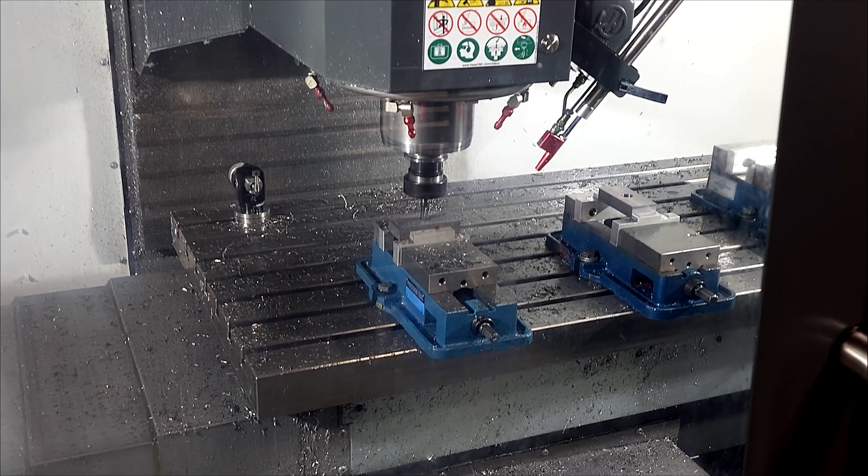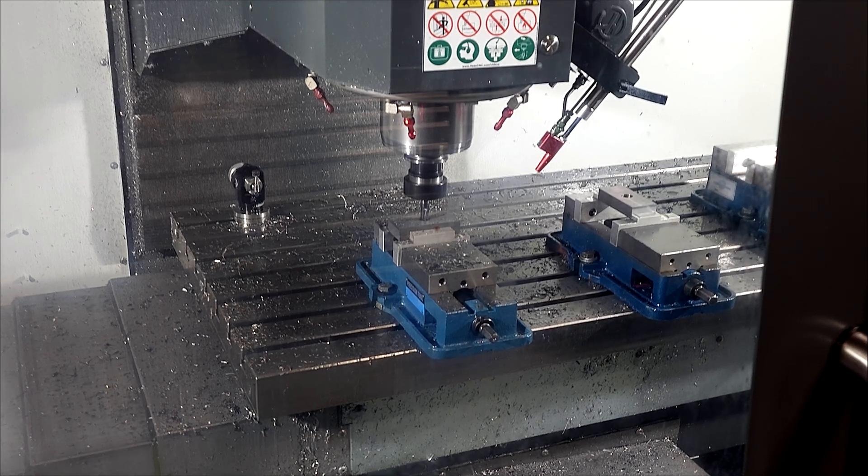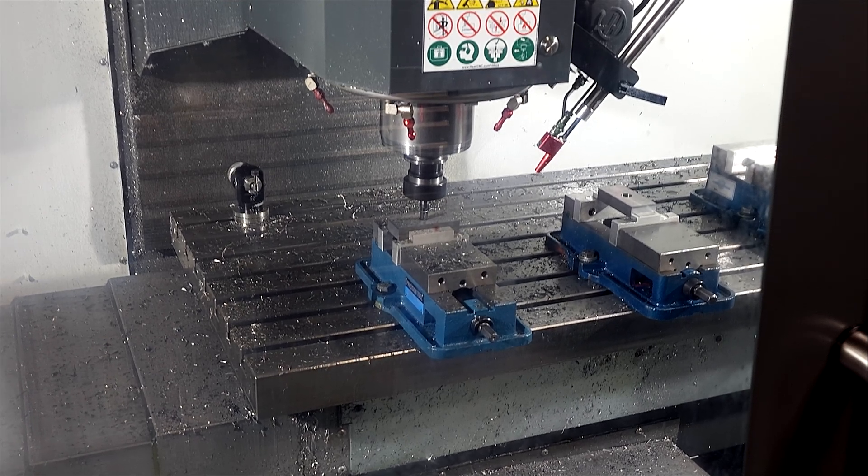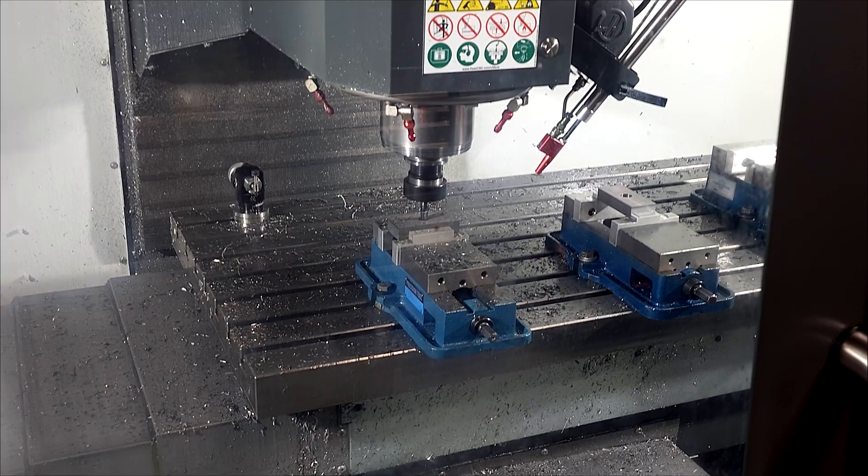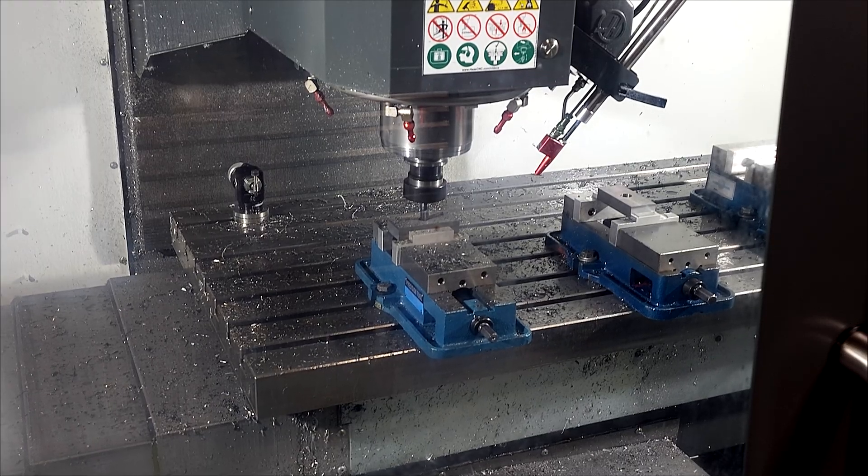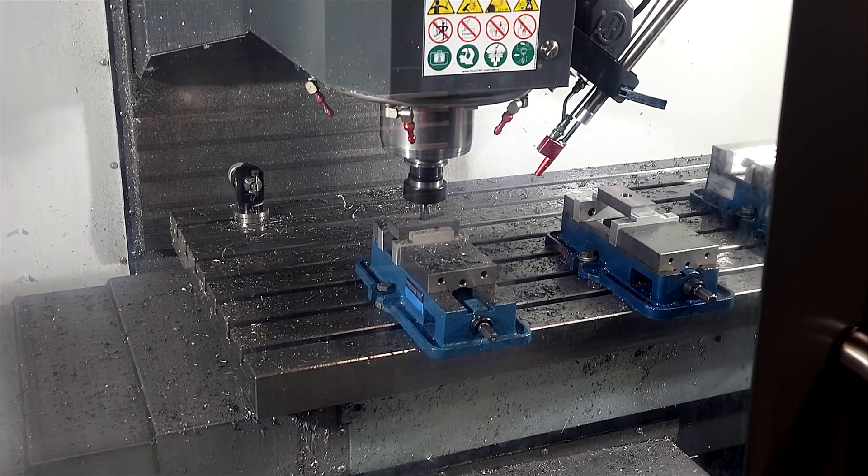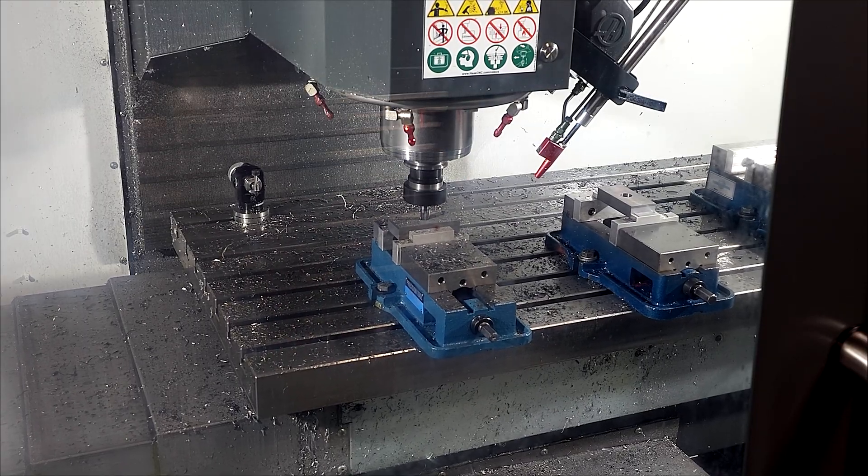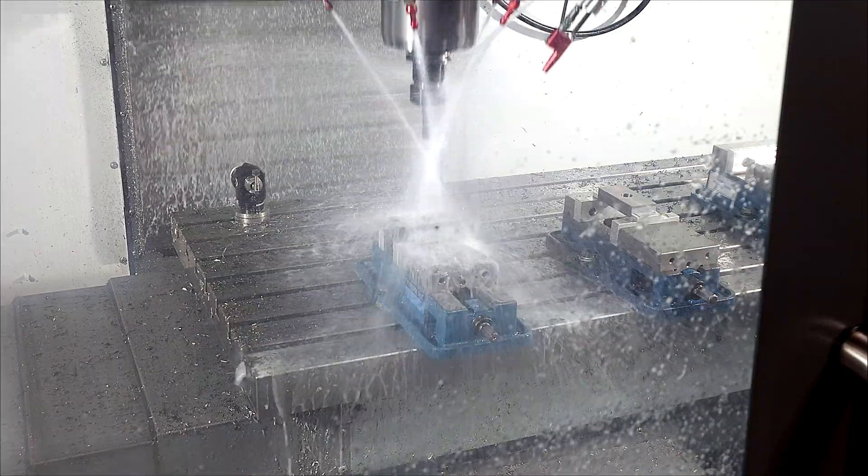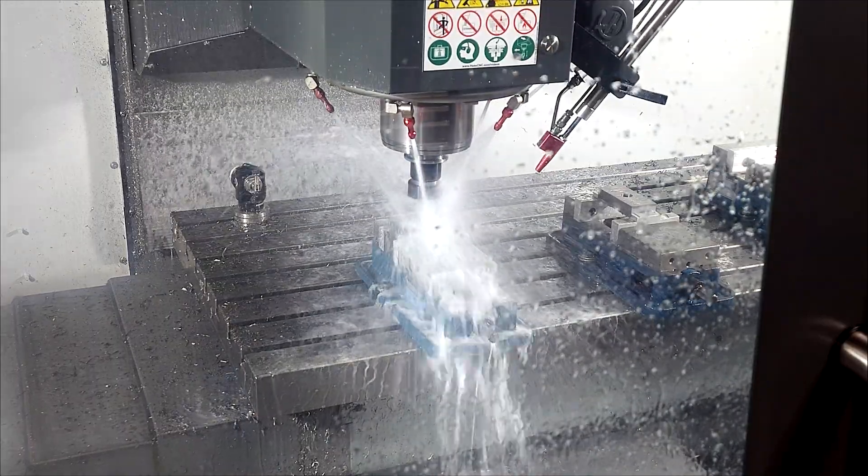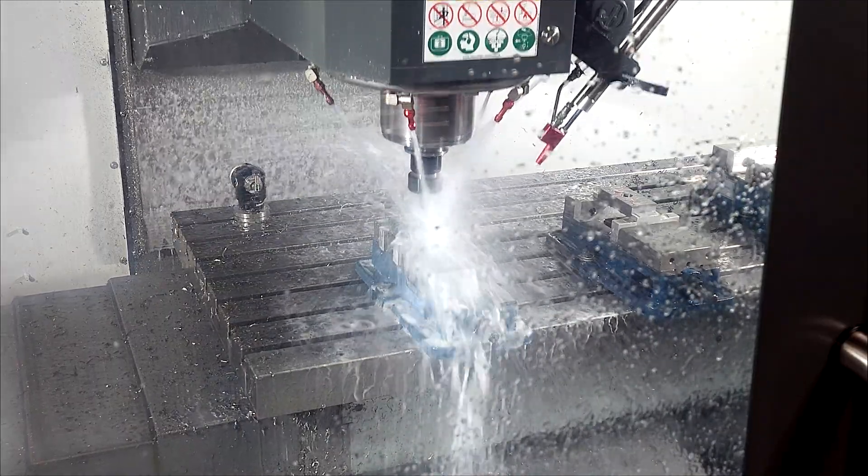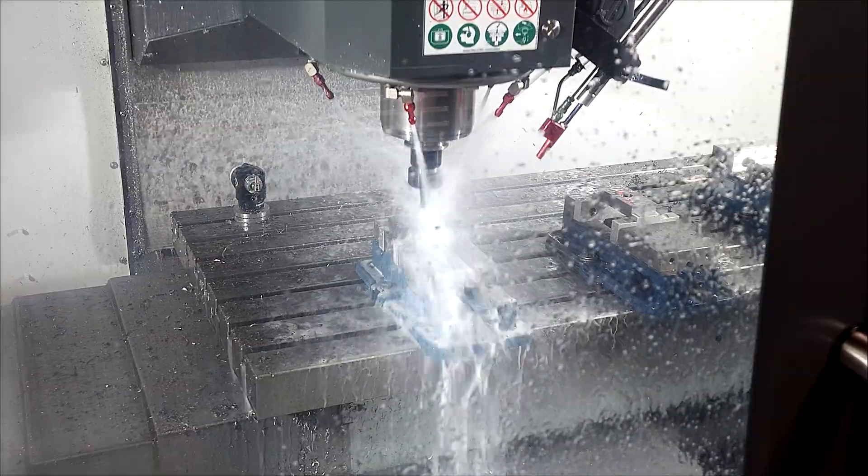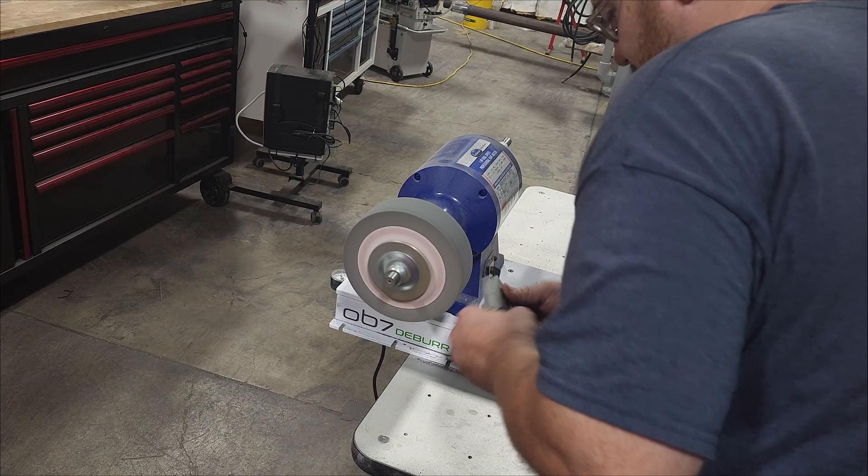If we don't stock the T-nut for your lathe and you need to cut the blank into a T-nut, there's a good chance you have access to a manual or CNC milling machine. If that's the case, I won't insult your intelligence with a play-by-play of making a T-nut on a mill. Someone once asked a sculptor how he made such vibrant and life-like statues out of granite. He said, well, it's simple. You start with a big rock and then you take away everything that's not the statue.